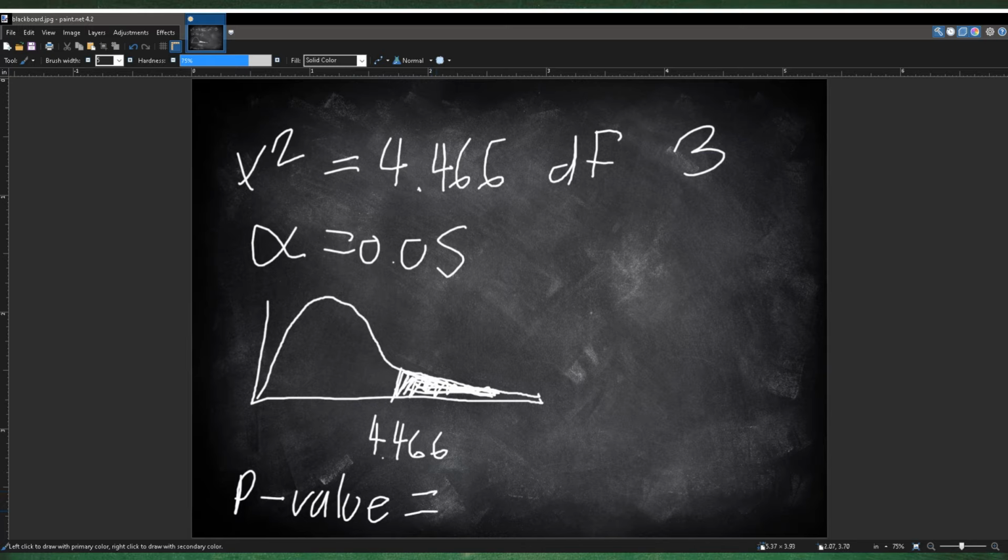I'm using an n-spire, so go in your calculator. I'll only be using n-spire. I don't know how to work with the 84. So basically you press menu, go down to probability or statistics, and then go down to distribution, which is number 5. Then go down to x squared CDF, so number 8, the C one, not the P one. Lower bound, looking at our picture, is 4.466, right?